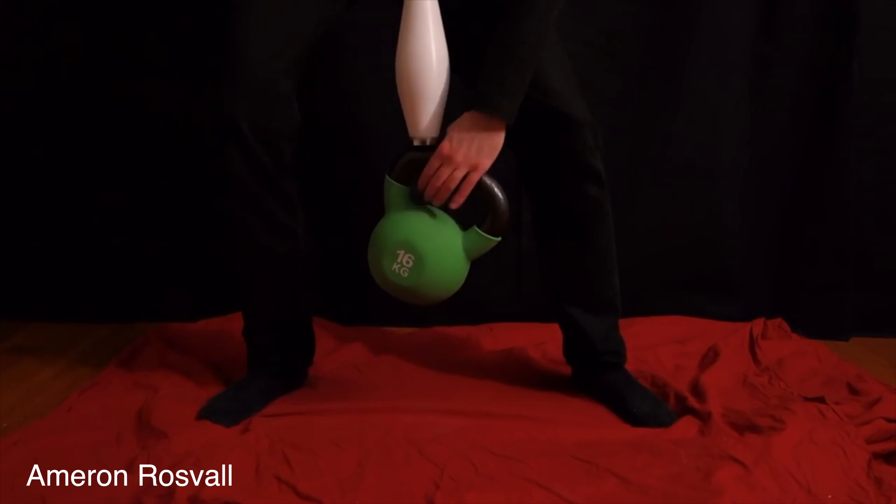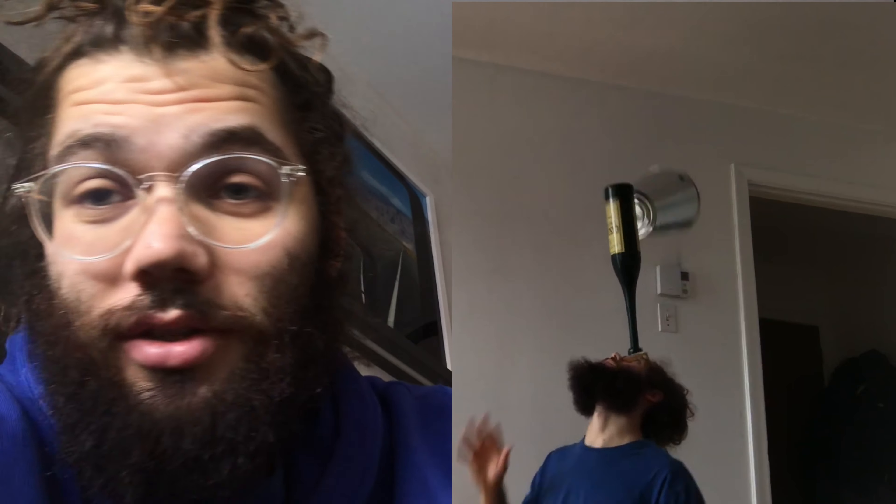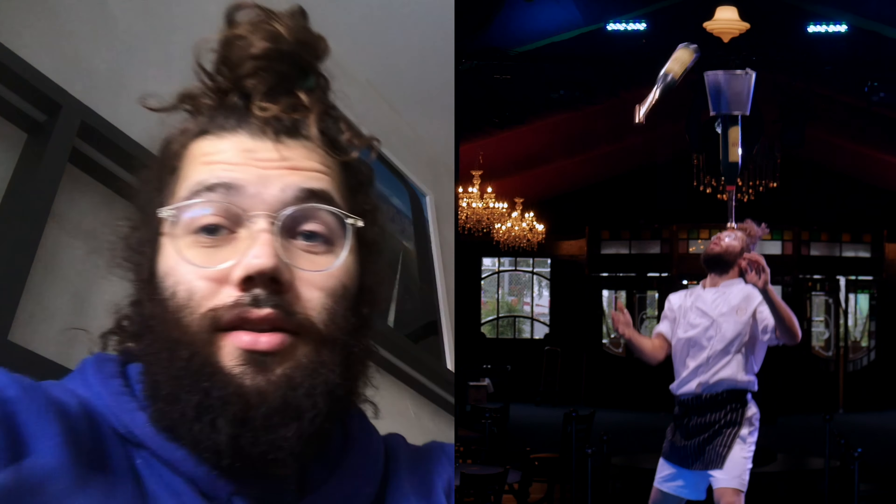Would you say that throwing the bucket onto the club is trying to hide the magnet? I don't think it's hiding anything — it looks like there's a magnet in there to me, but I don't show the audience examples of it being magnetic. Would it be more impressive if I did it without a magnet? Yes. Would it be worth it? Probably not. I feel like most audiences don't care if there's a magnet in there, and if there wasn't, I wouldn't be able to do the follow-up trick of throwing the bottle into the bucket.